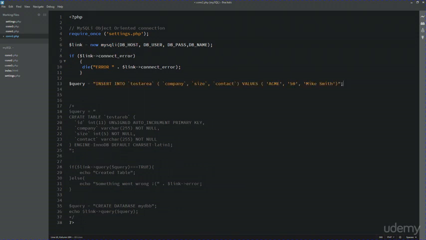So this query string inserts into test area, so that's the table that we want it to insert into, and then these are the different columns and values that we want it to insert. So we're going to insert a company name, a value, a size of the company, and then a person that we can connect with within that company.